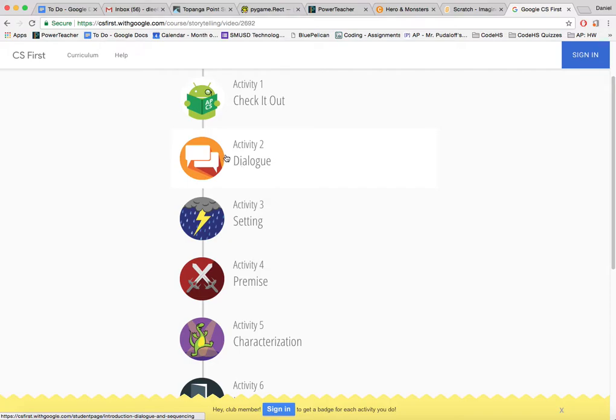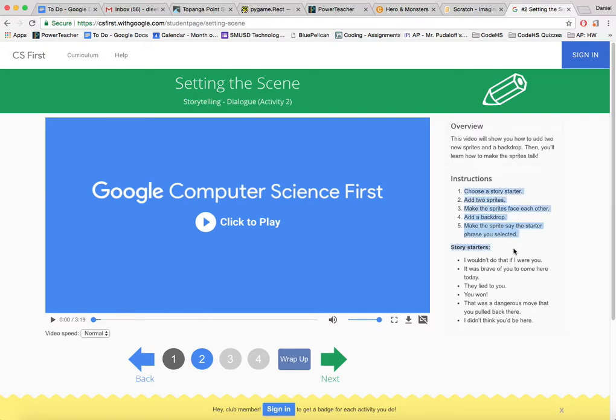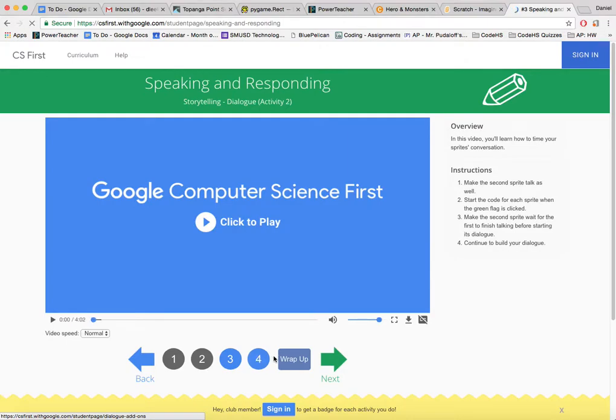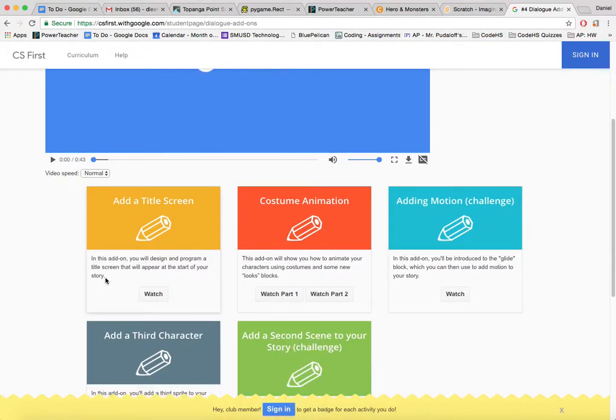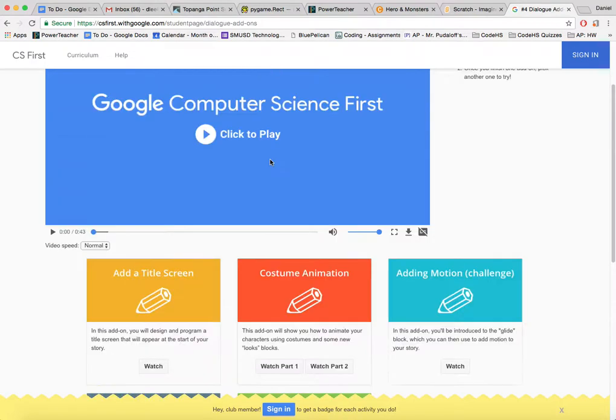And then the first one we're going to do is skip activity 1 and go straight to activity number 2. And the way that these lessons are set up is beautiful, because we have a video, we have instructions, and then they move on to the next page, right? So watch the video, complete the instructions, and then move on to page number 2, video, instructions, page 3, and then typically on the last page they have additional videos that people can watch to make their programs more interesting and add different features to it, right?